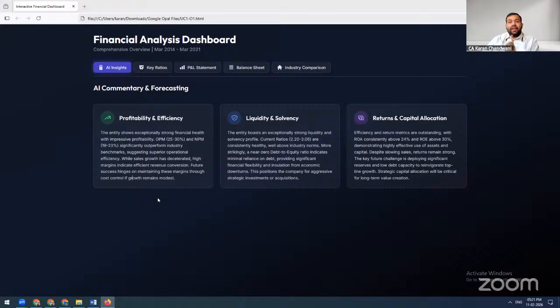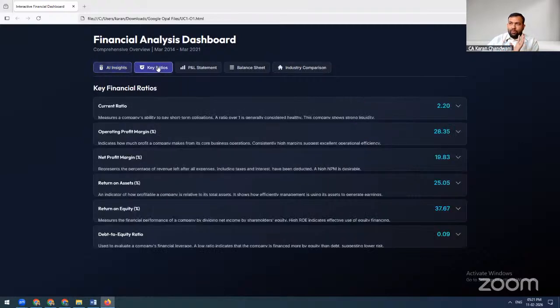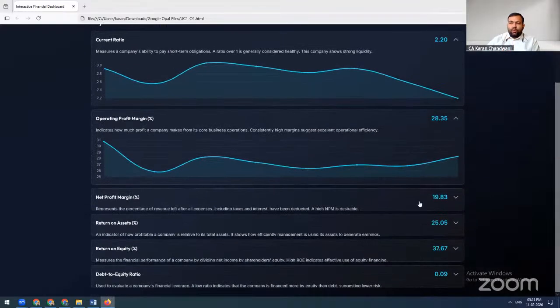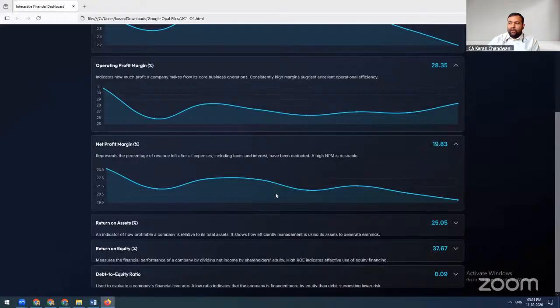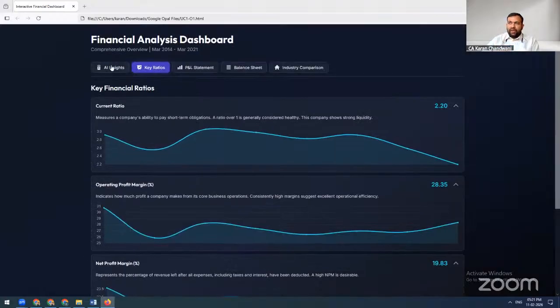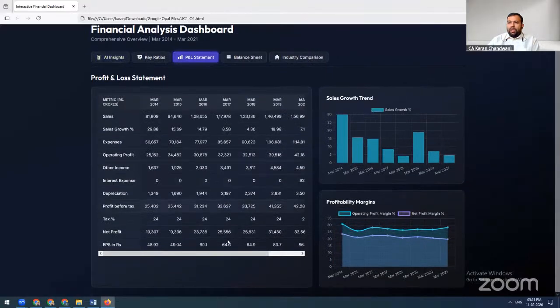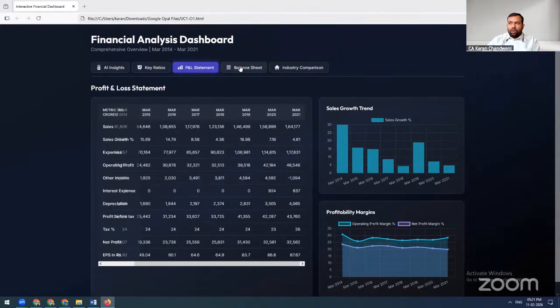And this is that second file which had only financial data which I had put in. So if you see over here, it has given me an interactive kind of a dashboard wherein all the ratios, how they are calculated, what is the performance in last 5 years, AI insights about profitability, capital allocation, etc. Profit and loss, whatever was appearing over there, they have mentioned it. Trend has been automatically prepared.